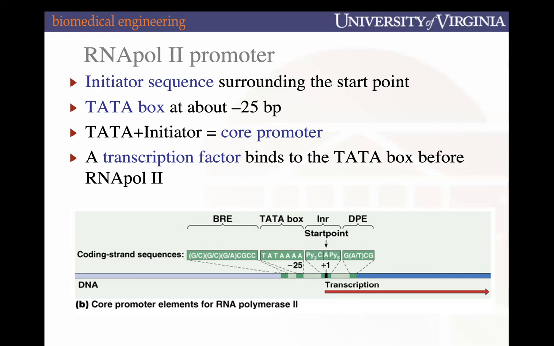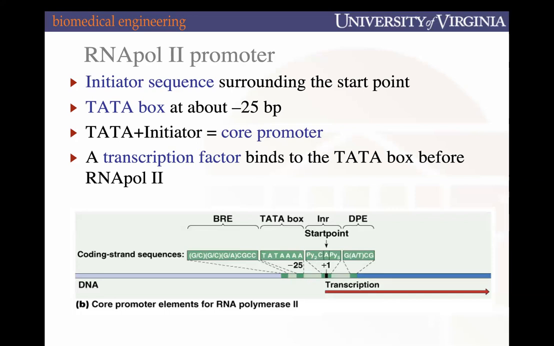Forgive me, these pyrimidines can be T's or C's, so it just means there's going to be 2 of them, 2 T's or 2 C's, or some combination, and there's going to be 5 of them to the right. But the key thing I want to draw your attention to is that there's going to be a TATA box to the left of that initiator sequence. This is going to be about 25 base pairs long, but the TATA is a key feature of the promoter. So the TATA box plus the initiator, these sequences around that start point, constitute what we call the core promoter.